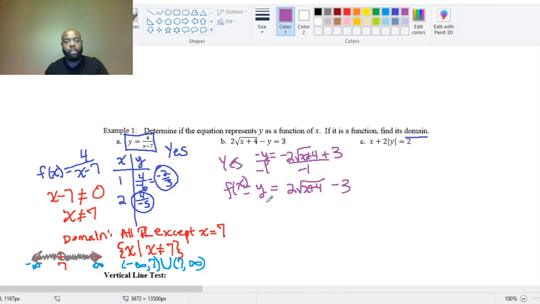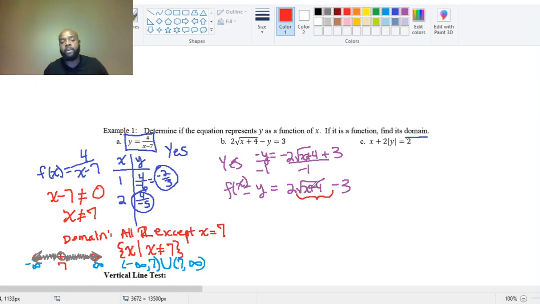So let's find its domain. Remember, we're going to be working in the real number system. So when I input a real number, I need to output a real number. Well, notice here, I have a square root, right? And the thing about square roots is that if I input a negative number inside that square root, then I'm going to get an imaginary solution or a non-real complex number, right?